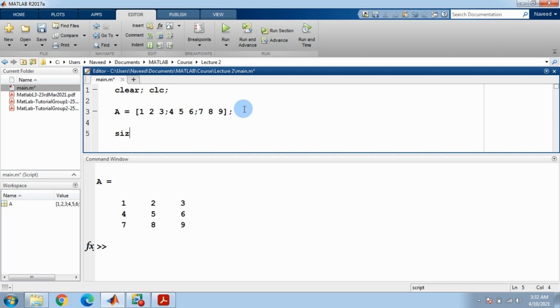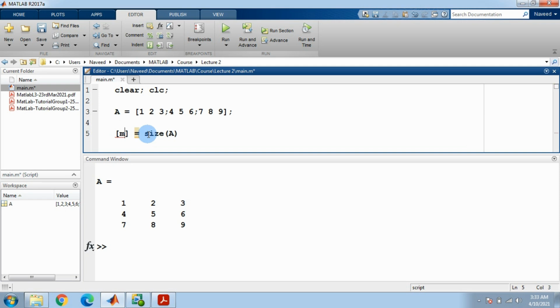If you write size of A, it will return the rows and the columns in the array A. So let's store those two values in two variables. When you are taking more than one output from a MATLAB function, you enclose the variables in square brackets, and then the outputs from that function are stored into those variables.